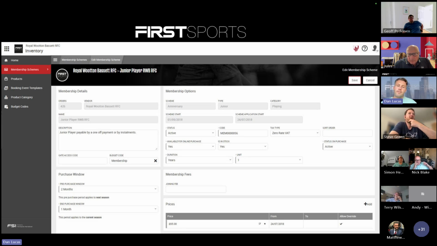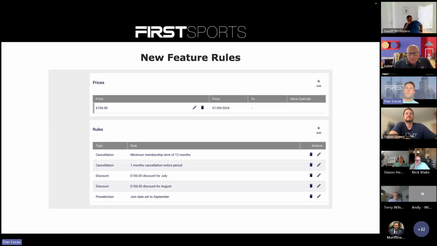And then we have the monthly subscription. This is where it will create a new order every single month. So it's similar to the old monthly subscriptions that we had previously. The changes that we have now implemented are different discounts around these. So on the last call that we did, we spoke to a lot of clubs around how they would like this sort of subscription membership to work.